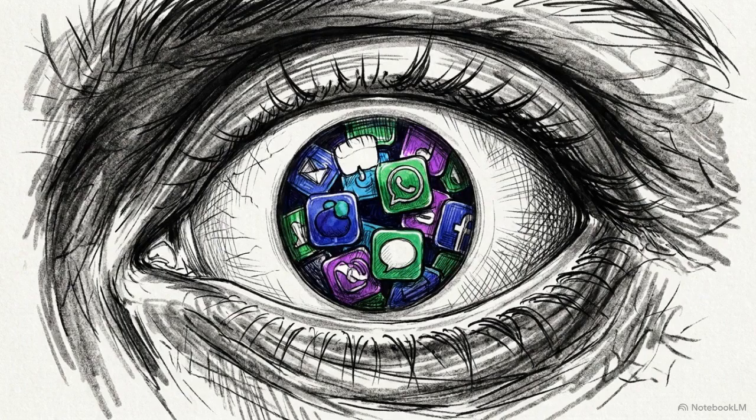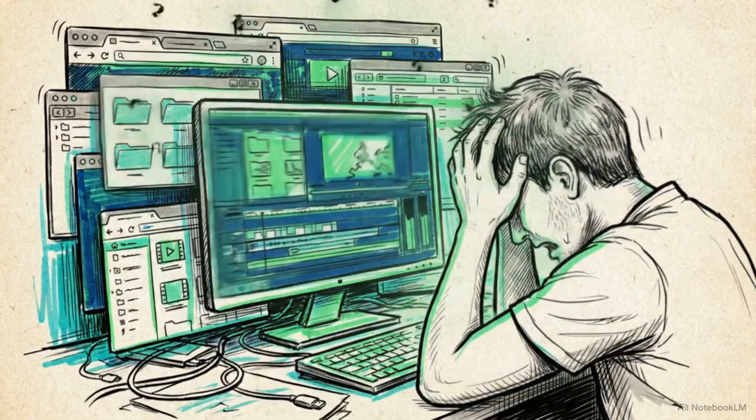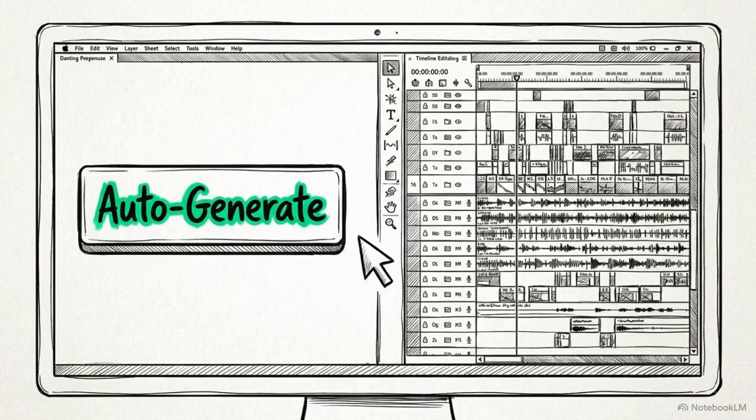There are dozens of overlapping free AI tools competing for your attention, making it difficult to tell which ones actually save time. If you try to use all 10 of the most popular apps at once, your production will actually slow down. Moving files between 10 different browser interfaces and learning 10 different layouts creates a massive bottleneck. To get that speed back, you have to accept a specific trade-off.